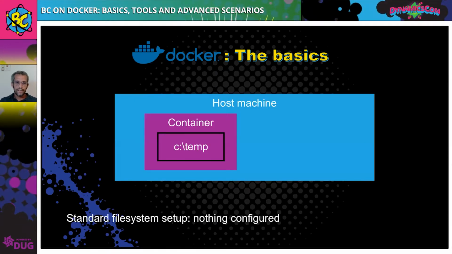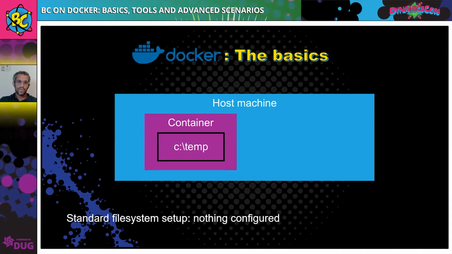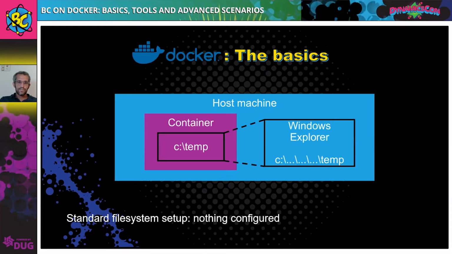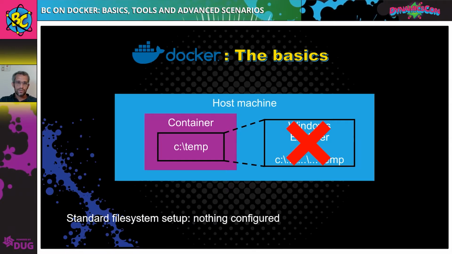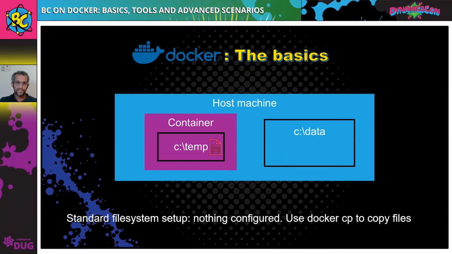So if we have the standard file system, we're doing nothing. Then we have a folder c:\temp inside of the container. And the blue square that you can see here is intended as the host machine. You can use the Windows Explorer and then dig down, see ProgramData, Docker, Windows filter, whatever. So that's a cryptic path. And that might change in the future. You might be able to find your folder there, but this is actually something you shouldn't do, because this is relying on internals of the Docker engine. And as I said, this might change in the future. You can't rely on it.